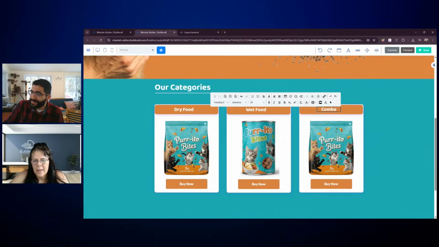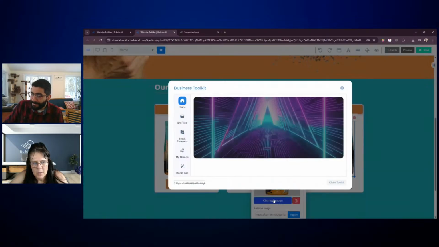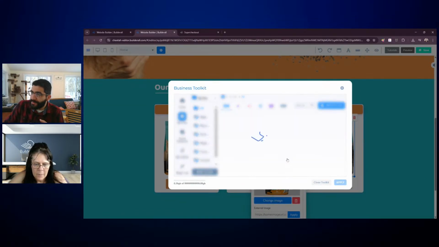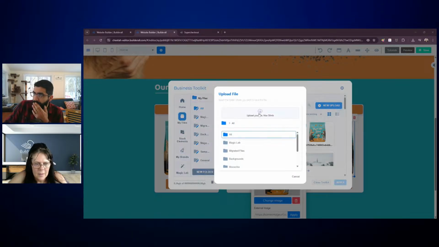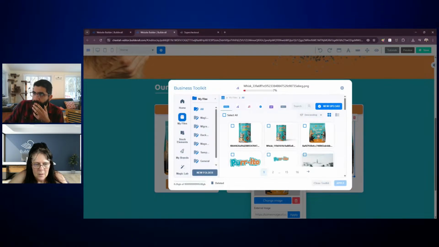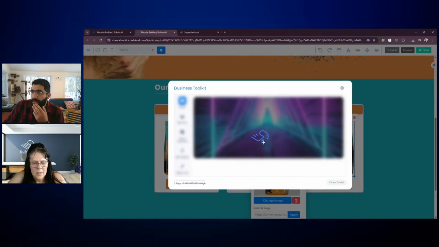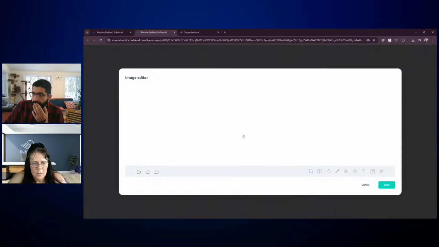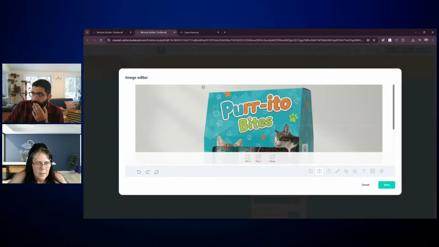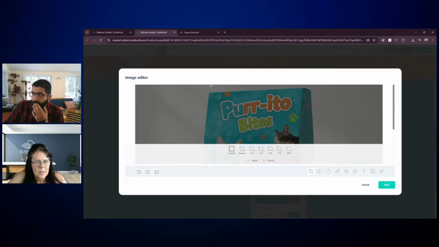Combo. Okay, and this is going to be our combo. So let's just replace this image. We're almost there. And it's so weird that it did not showcase. All right, upload the combo and then change it. Edit it because it's quite a large file. And the combo is just as awesome.